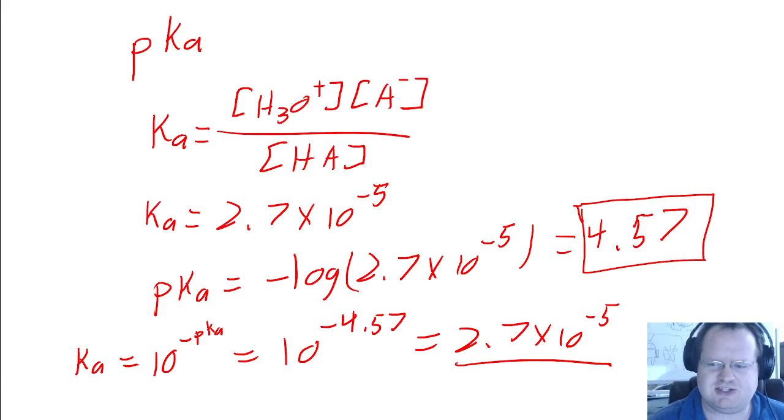So this P thing isn't just for pH and pOH. You can also do pKas, and we can use P for other things as well. It just stands for negative log of whatever comes after the letter P. So with that, I hope that helps with how we're going to deal with concentrations of the hydronium ion and the hydroxide ion. Following from this, we'll start to talk about how we get things like the pH of an acid, whether it be a strong acid or a weak acid, or a strong base or a weak base. That's what we'll be going with next, and we'll be using all these concepts to cover that.